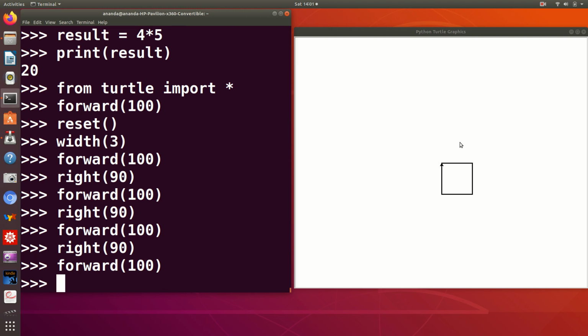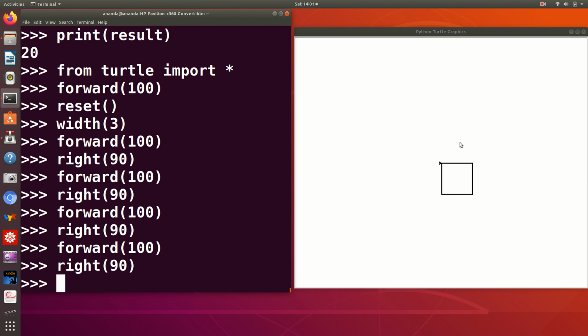So now I've seen that by applying forward 100, right 90 four times, in fact, let me finish with the right 90 so that I end up with the turtle pointing the same way as it did when it started. I now have drawn a perfect square on the screen.